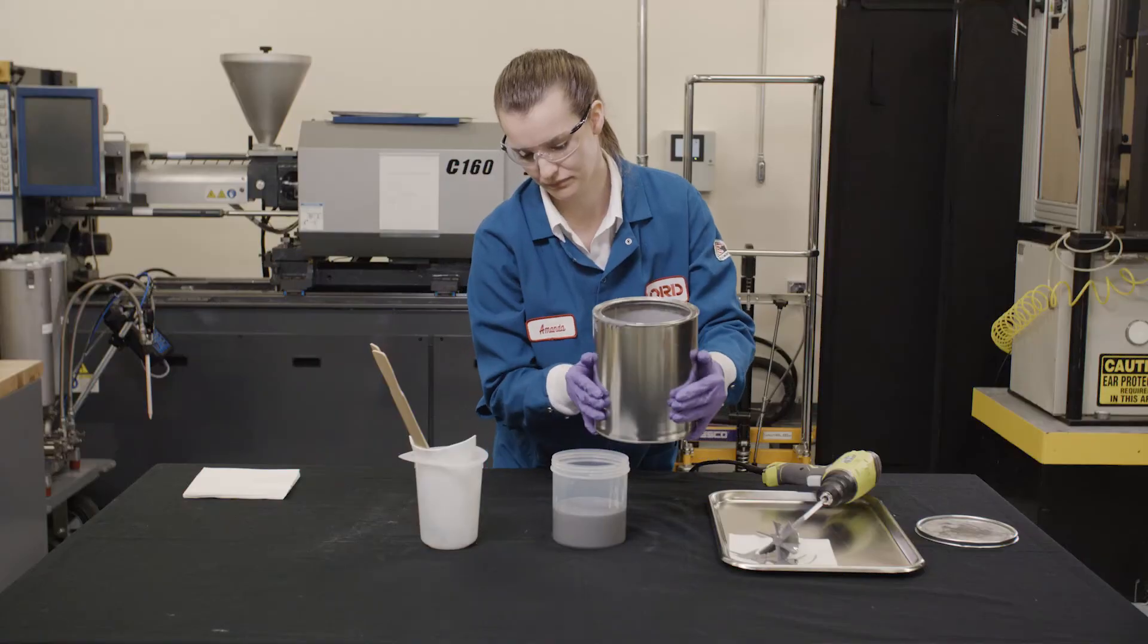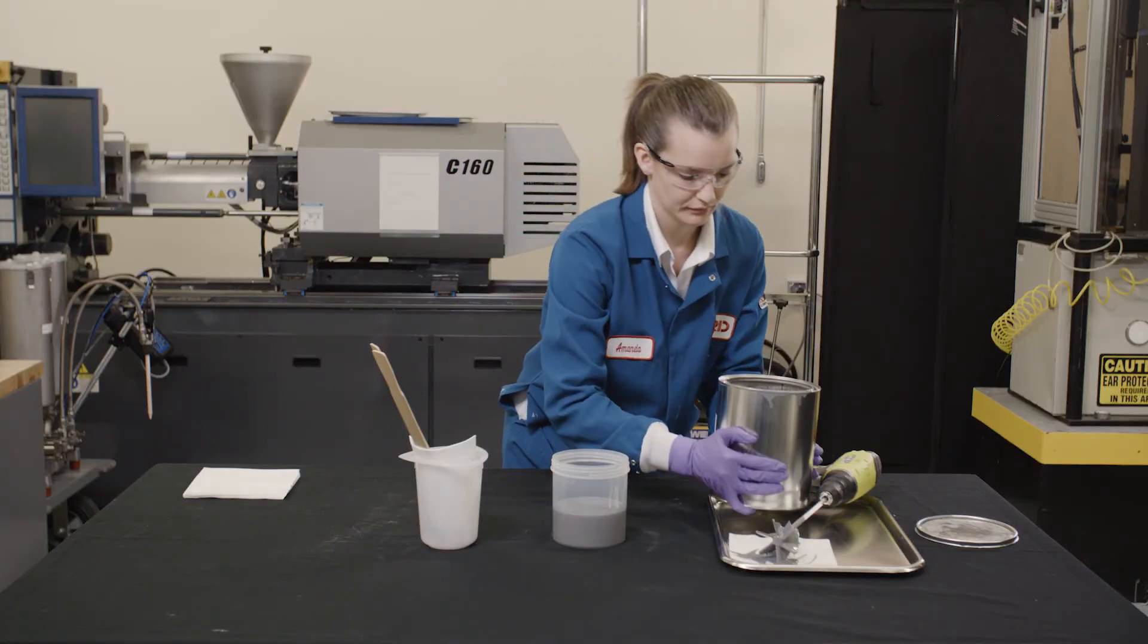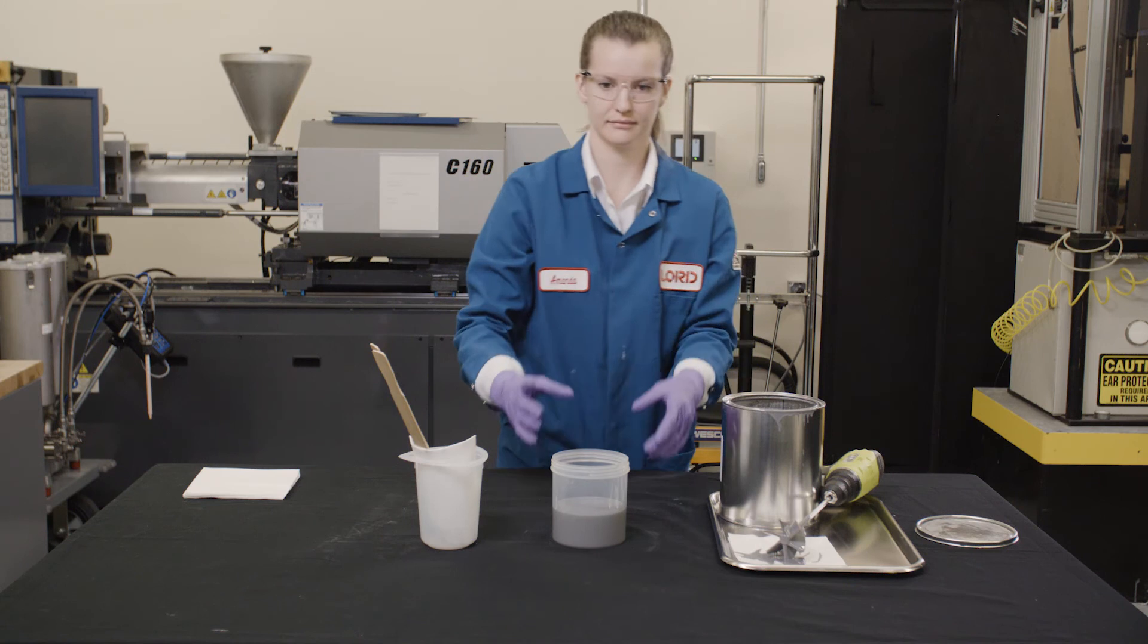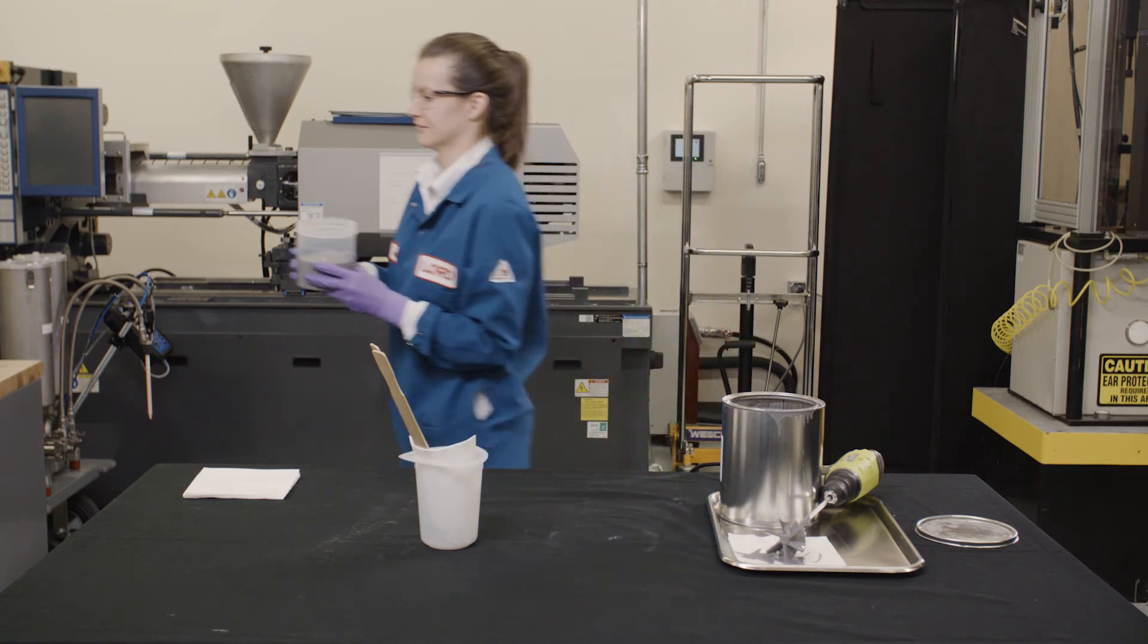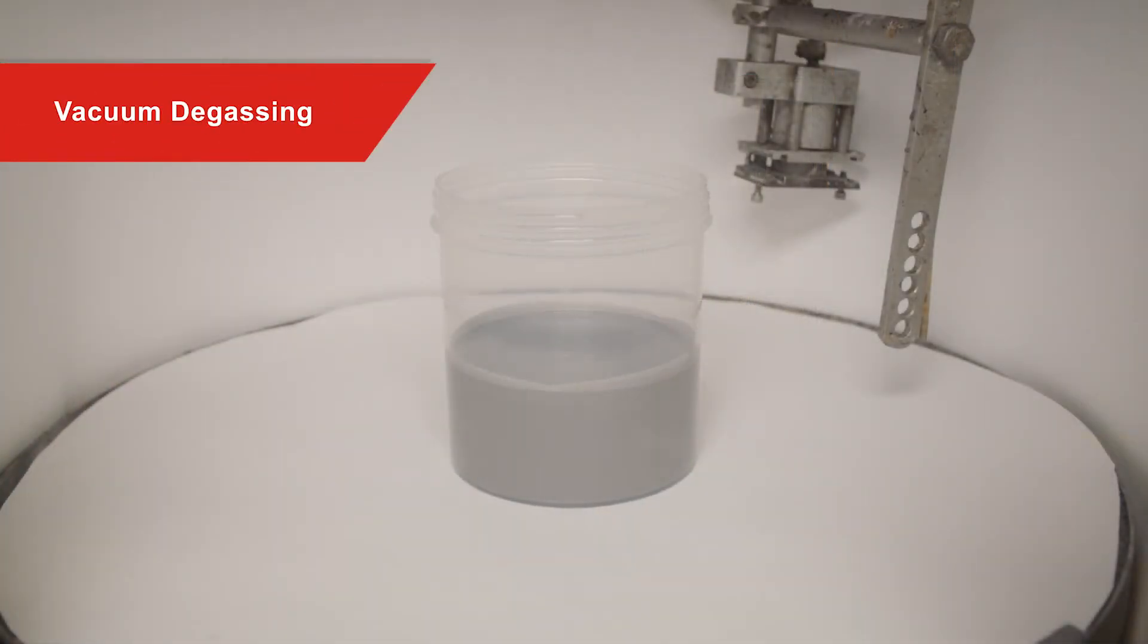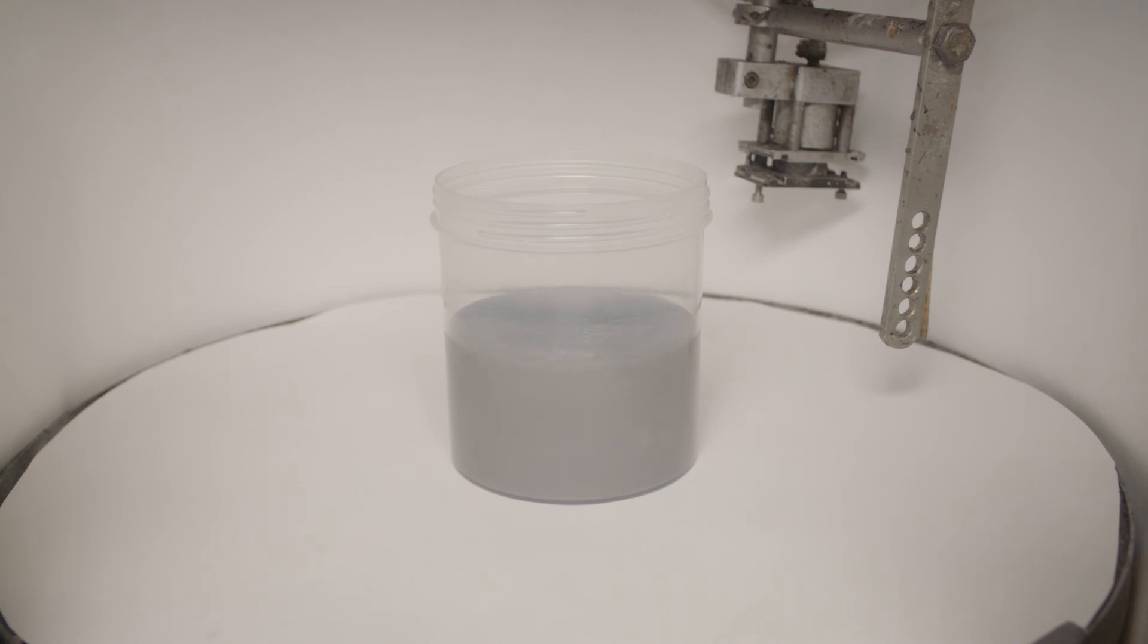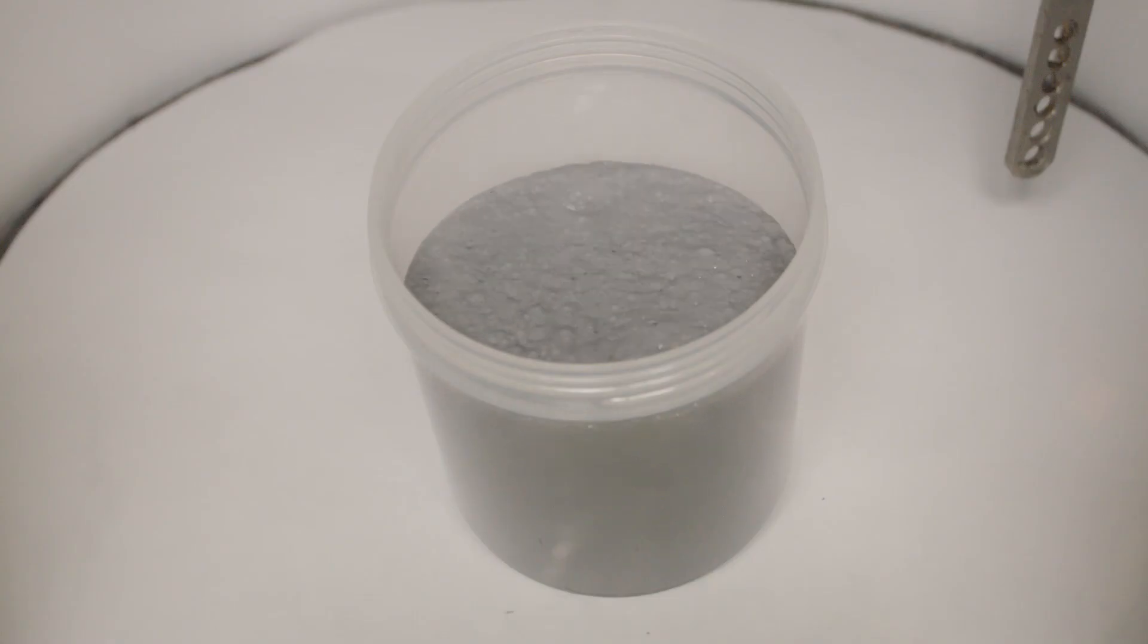Air may be introduced into the encapsulant system either during mixing or when catalyzing the mixture, and because the electrical and thermal properties of encapsulants are best when air bubbles and voids are minimized, vacuum degassing is recommended. Once the vacuum is applied, the material will swell from the entrapped air and then collapse once all the air has been removed. This is a good indication that the material is thoroughly degassed and ready for use.